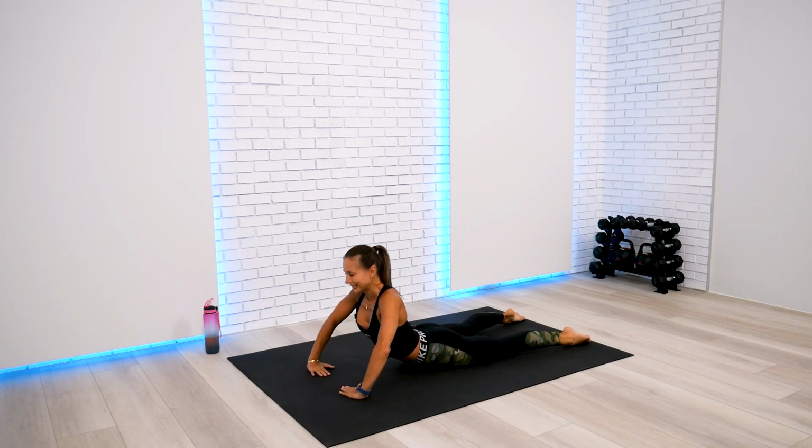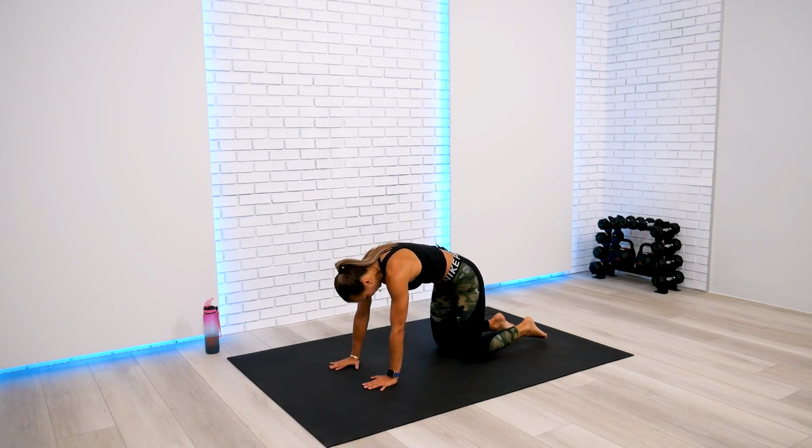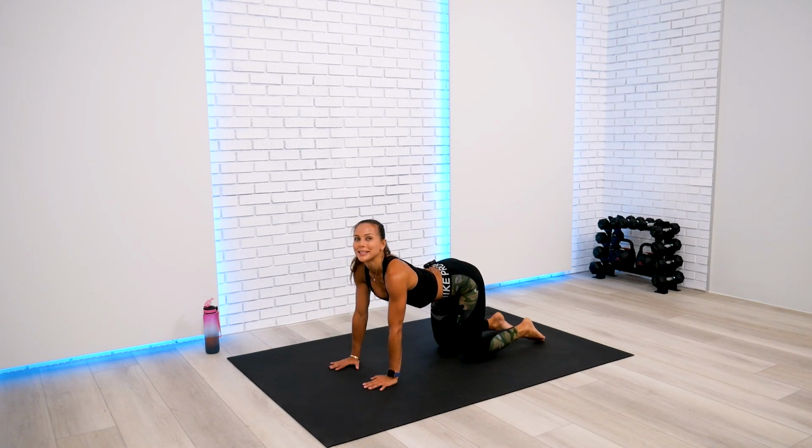Come on up and straight, all the way. Let's make our transition to the cat and cow again. Round the spine, relax your neck, and one more time.